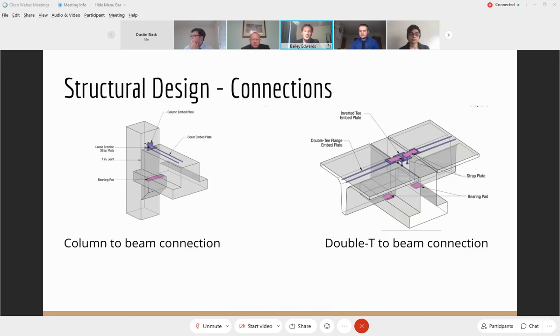Since we chose to do precast concrete, we had to think of connections, which is one of the more important things in precast concrete. Here are some examples of the connections that we had in mind. For the column to beam connection, we have a little ledge on the column with a bearing pad that the beam will rest on and it will span between, and then embedment plates in the top of the beam and the column will be welded together by a strap plate. Additionally, the double T to beam connection will also be the same where the double T spandrel will sit on that ledge that the beam has on top of a bearing plate and then the strap plate will weld the embedment plates together to ensure a strong connection. Additionally, after all these connections are made, that's when that two inch topping is going to come over so that we can have that smooth finish and then we can adjust the grade to allow runoff off the structure or into the drains. Also, after that two inch topping goes into place, we will cut and caulk the edges so that water doesn't get into these joints and cause problems over time that will require additional maintenance and more money for the city of Alpena.